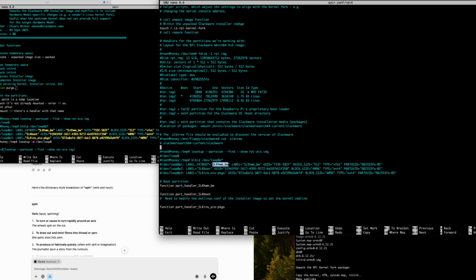But this HWMBW partition does not exist on, say, the Pinebook Pro or the Rock Pro 64's image, or the Honeycomb LX2 either, because this partition here is purely for the Raspberry Pi proprietary bootware, right? So this partition doesn't exist on the other hardware models' installer images.